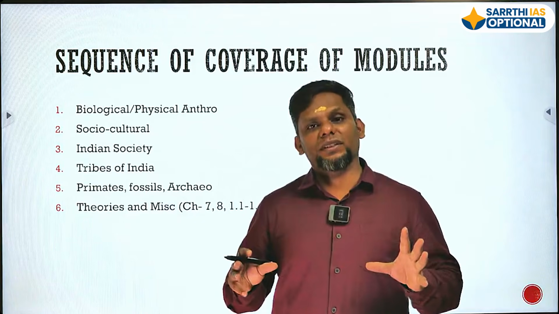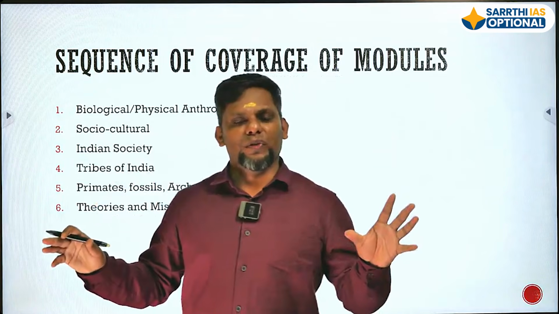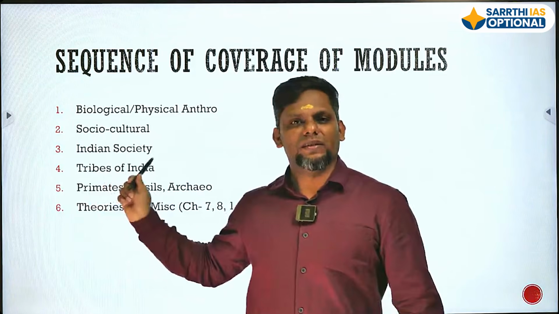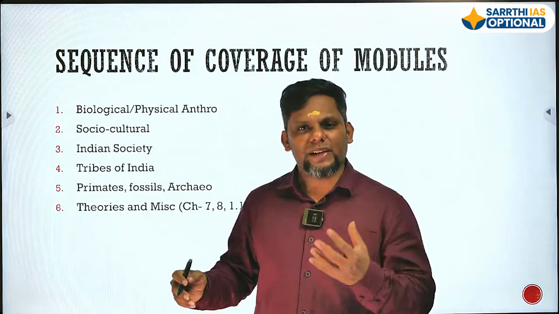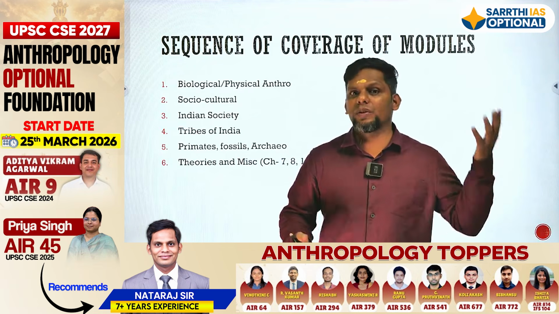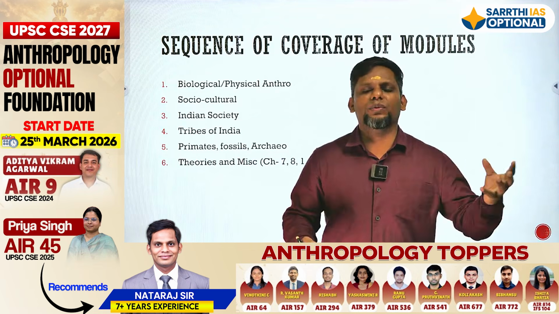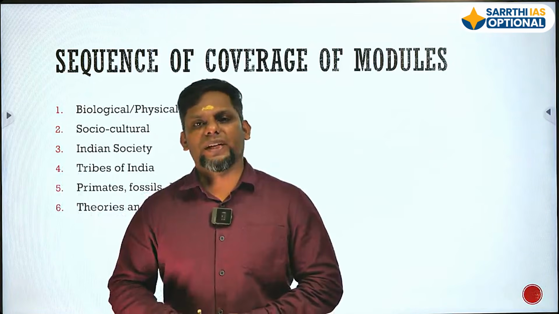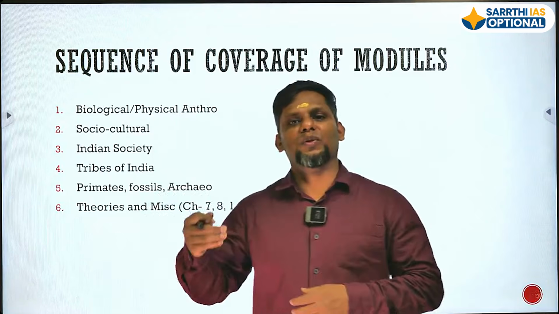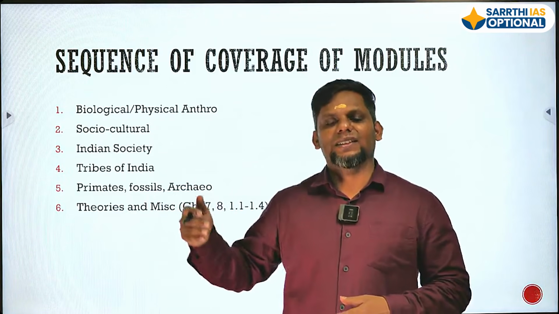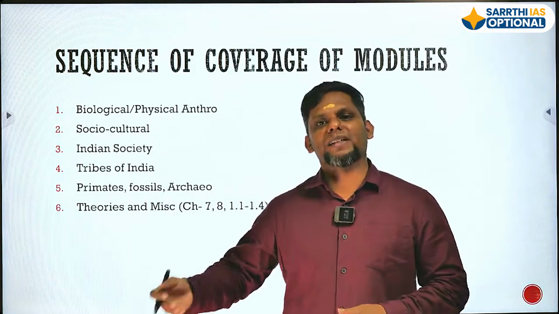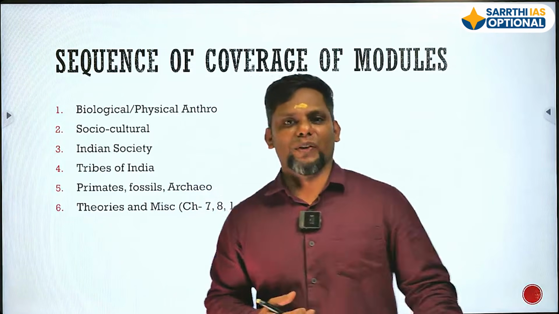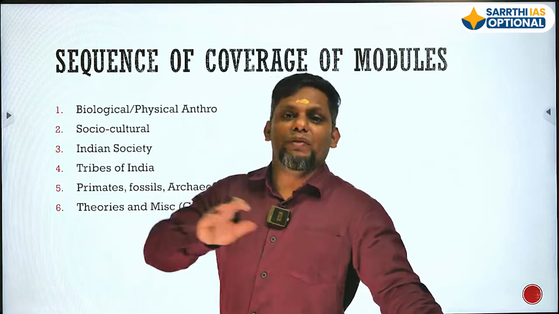Within that you also have a field view and a book view. Book view is any kind of ideas, information, insights about Indian society that you glean through textual books, through mythologies, through classical texts. That might be very different from what is on the ground. What is the ground reality? Ground reality comes because anthropologists go and stay there, spend a good amount of time, live that particular life. They participate in that life. They observe whatever they observe, then they comment on it. That becomes the field view. So you have the book view, and there is a field view.